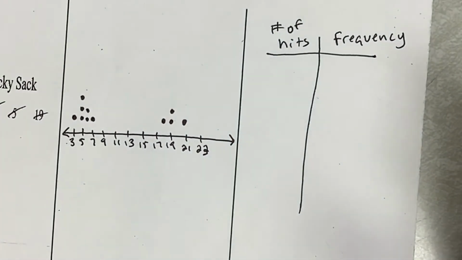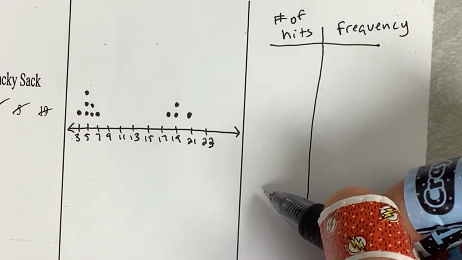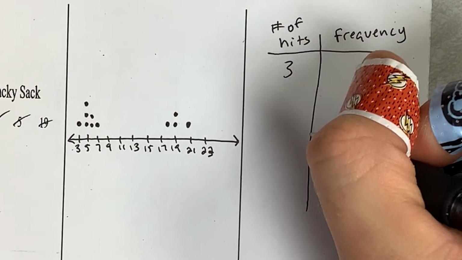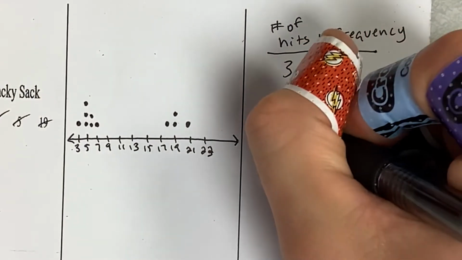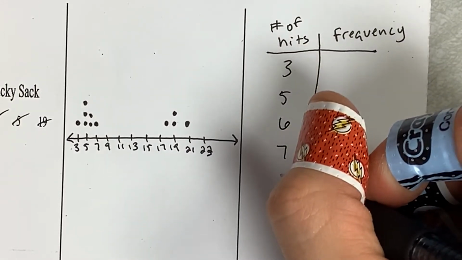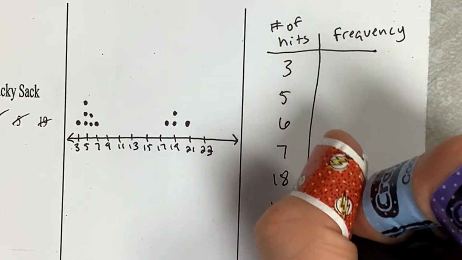Okay, so let's cover all my numbers. So again, when you come in this side, we just got to put each number one time. So I'm going to list all my numbers here just one time. So I see there's a 3. We said that there was no 4. There's a 5. There's 6. There's 7. Looks like there's 18, 19, 21.